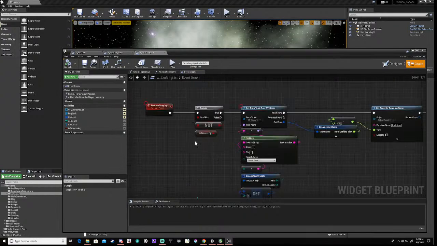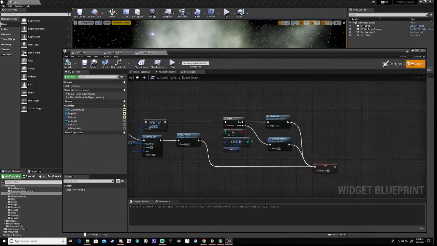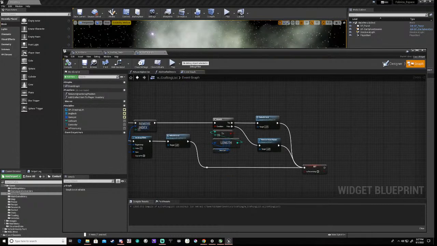So basically we need to do one little thing here, which is remove from parent. We can do that. So we need to copy this code.